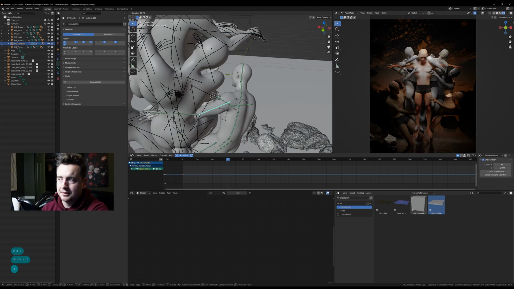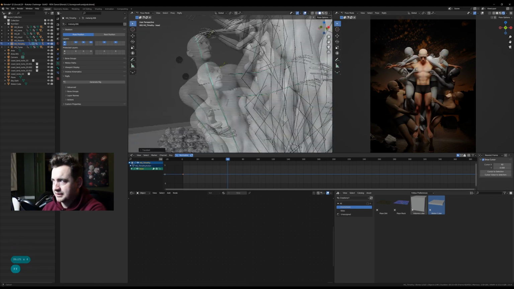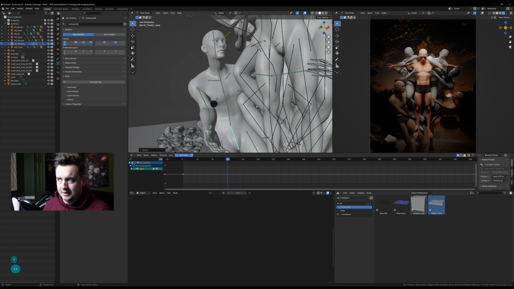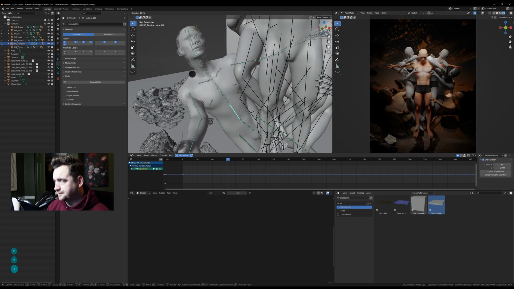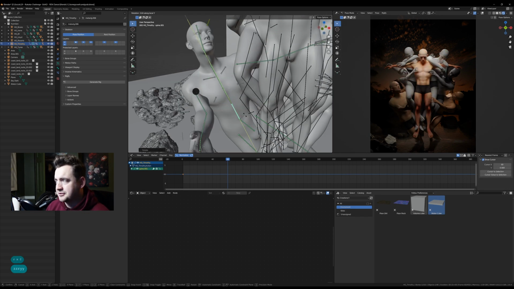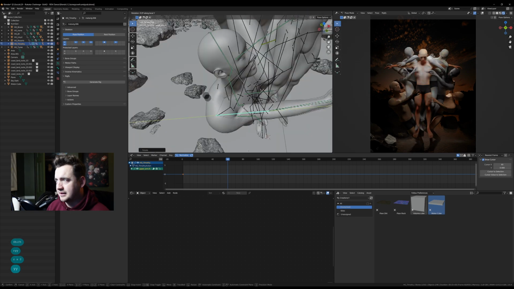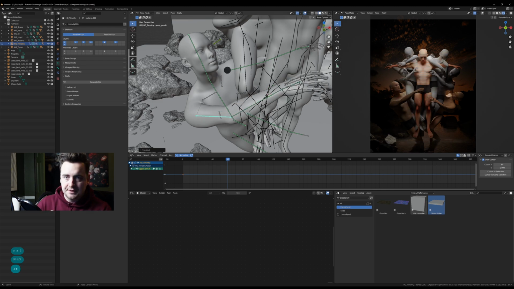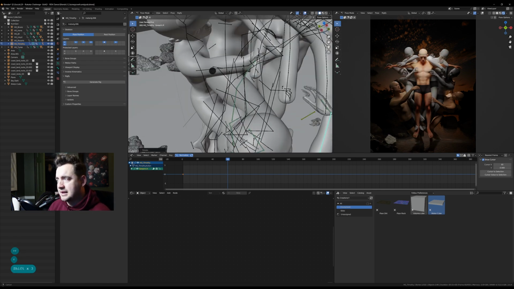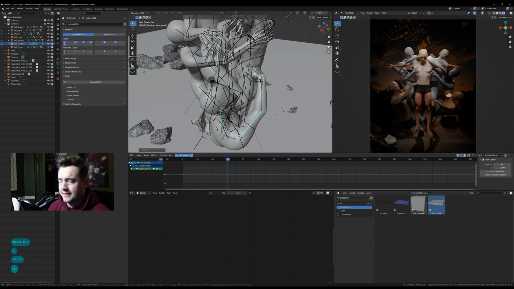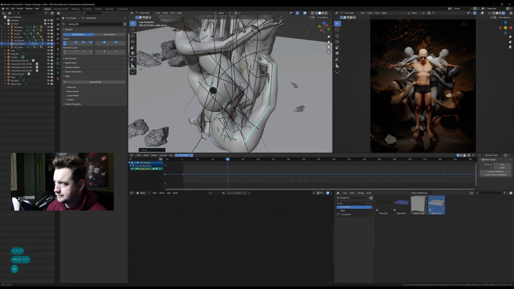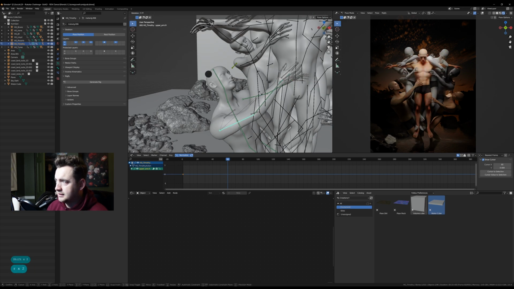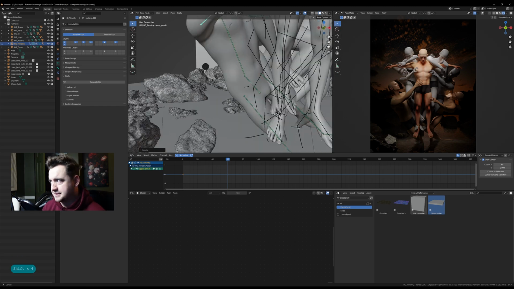I was really happy with how this one turned out specifically, because being bigger and lengthier, there's more you can do with the limbs, there's more you can do with the pose. And so I'm in here trying to figure that out, and then I think eventually I noticed that his shoulders need to be turned a lot more inward, so that hand can come around. But ultimately it works out for the best.